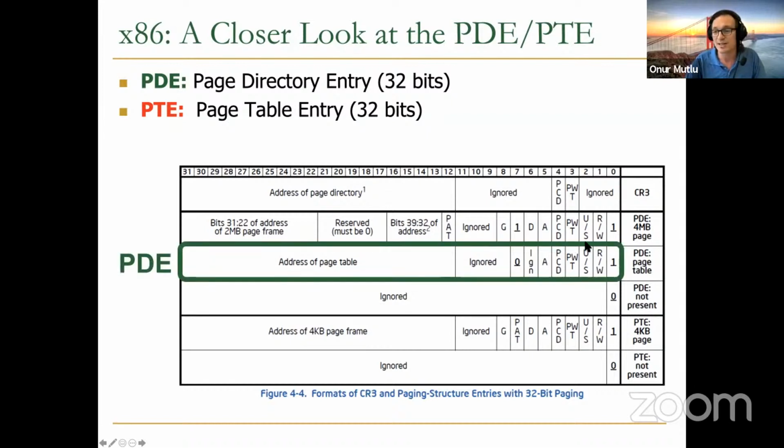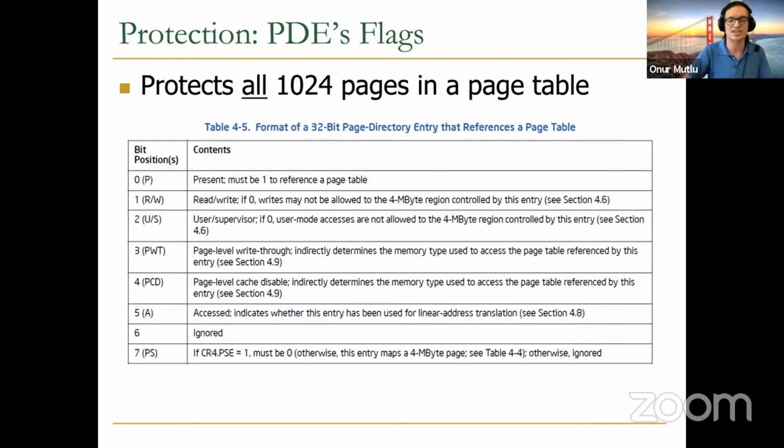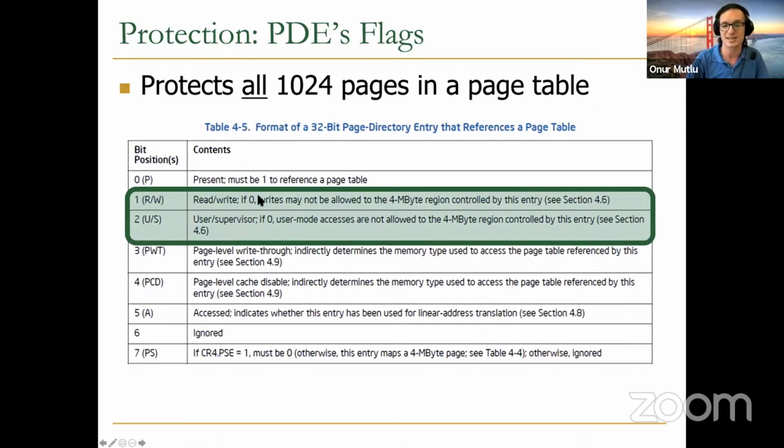This is the PDE. You can see that this is the valid bit. This is whether you can read or write to it. This is whether you need user level or supervisor level access to it. And an access bit, which is the same as the reference bit. And then the address of the page table. Same thing happens for the page table entry. This is the second level page table entry. This is the address of the 4 kilobyte page frame, and the same protection bits also exist over here, but the format is different because this is the second level. Just to show you that. And then there is, of course, a description in the instruction set architecture that says what these bits mean, okay?